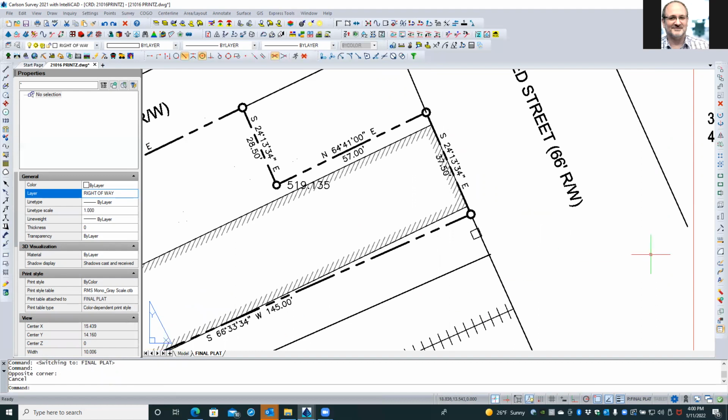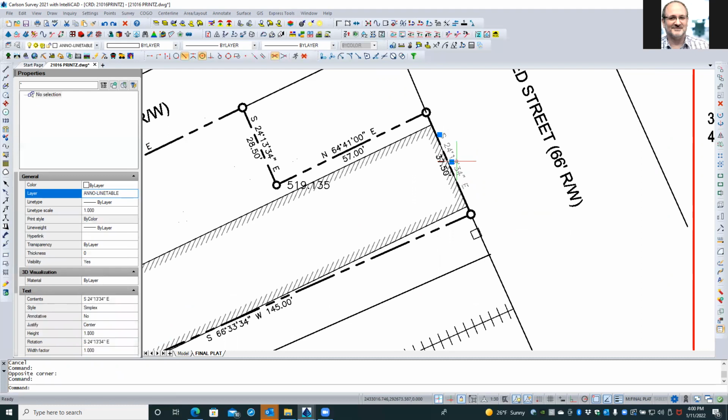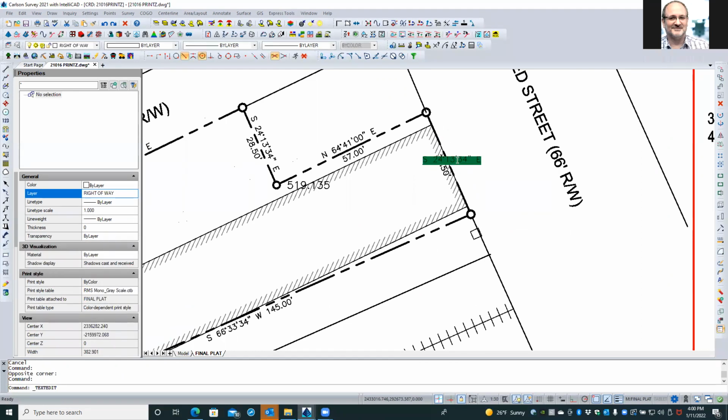Should I double click it here? Yeah, you can double click in the viewport. There you go. Now just select your bearing and run it. You double clicked it, it's trying to edit it, so we don't want to change it.